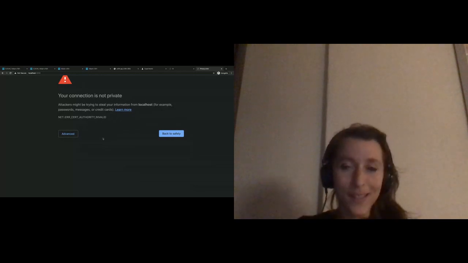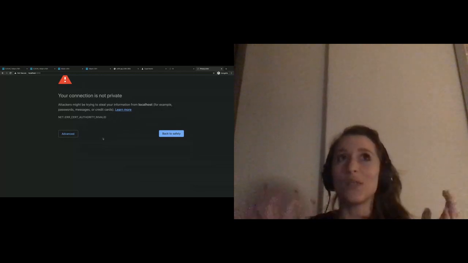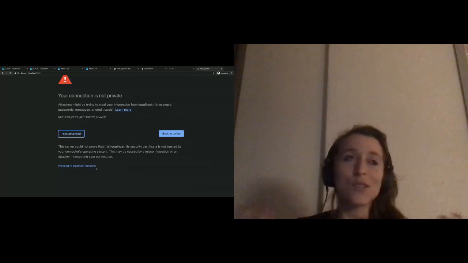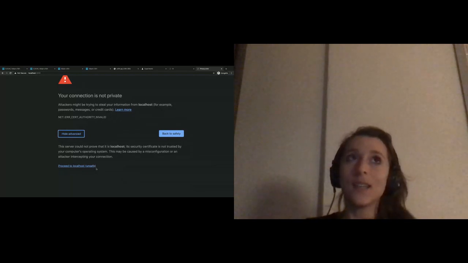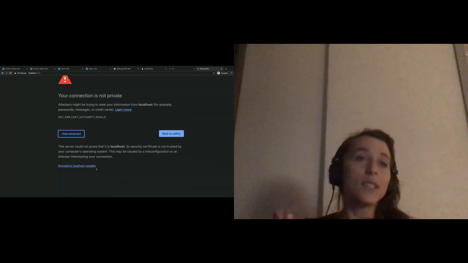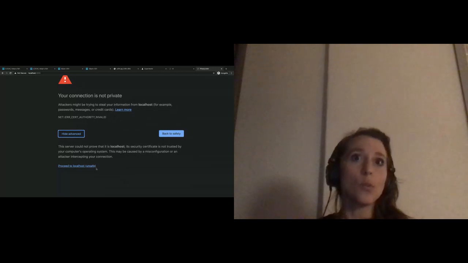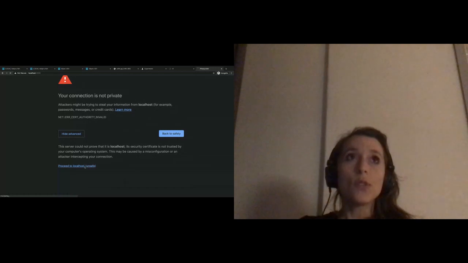Unsafe, of course, it would be unsafe. Don't do that if you encounter this on the open web and you see an unsafe certificate. It means that maybe the site is trying to trick you, but here, it's your own loopback address, so you can proceed. So yeah, sure, it's not secure. However, you are using HTTPS here.